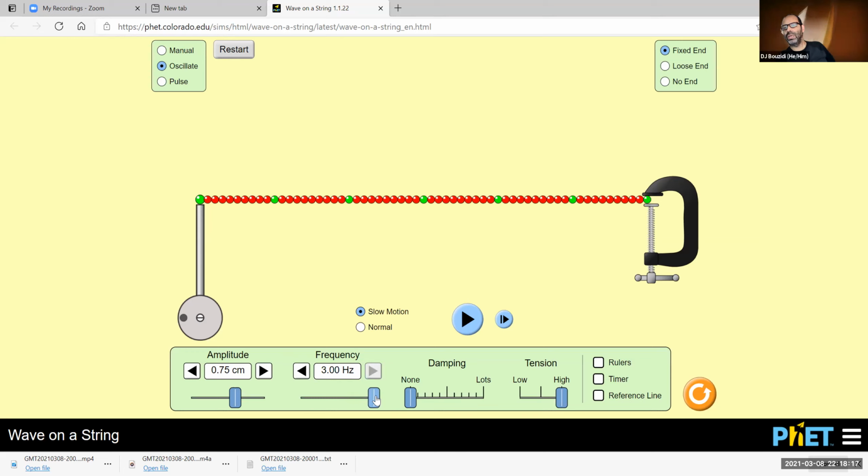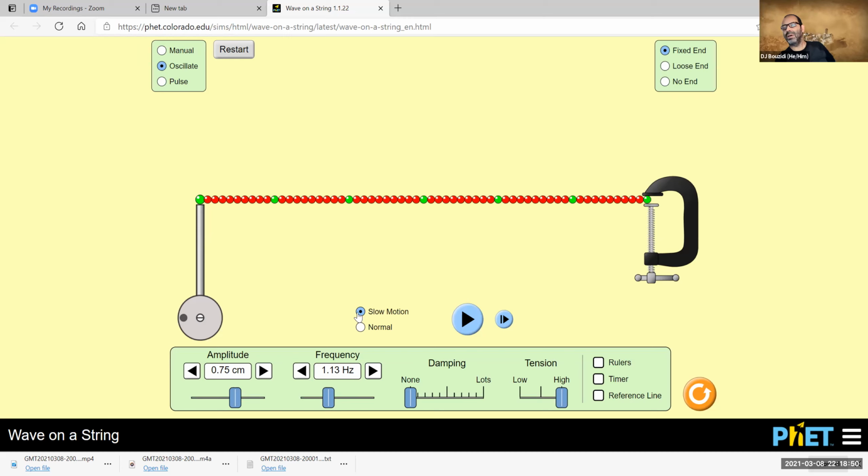So if you're asked to go to 3, that's easy. If you're asked to go to 0, that's easy. But if you want to find, for example, 0.75, come close to it and start using the mouse to go around it. It's a good idea that you start playing with this to understand how it works. So this is the frequency. Frequency of what? Of this pulsating, oscillating end. As this one is spinning, it's spinning with this frequency right now. It's 1.6. Okay, it's 1.13. But nothing is happening because I did not start this one in here.